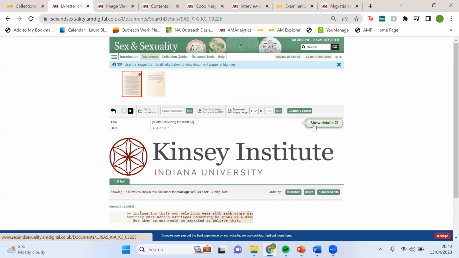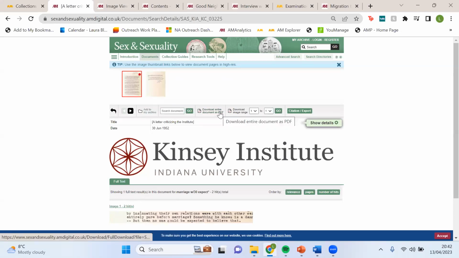And again, just to give you a little sense of the different tools here, you can always create an account, which is really simple to do. You just need an email and a password. You won't be sent any emails from us. We won't see your account at all. It's just so that you can have a stable account where you can save, bookmark and bookshelf different images and documents, and add different documents to your archive.